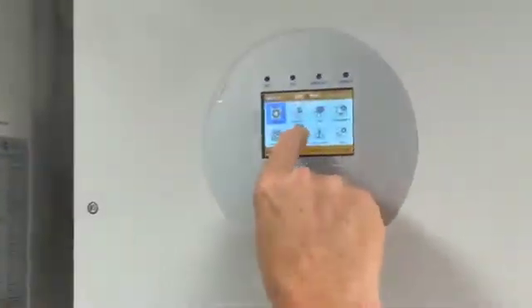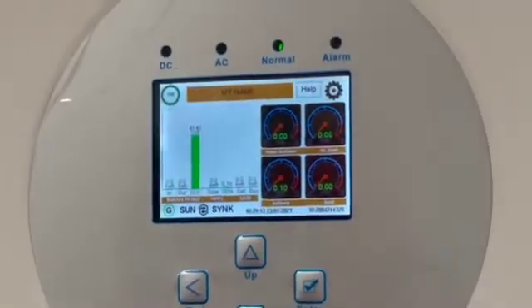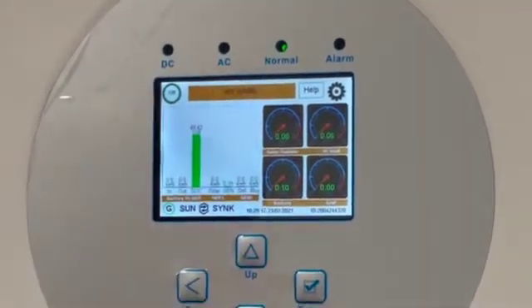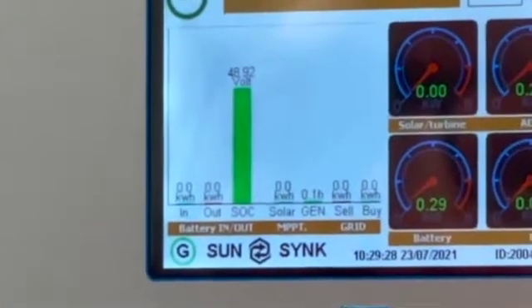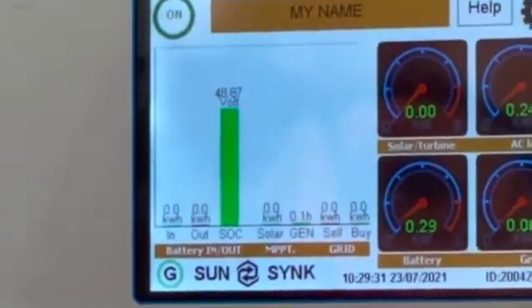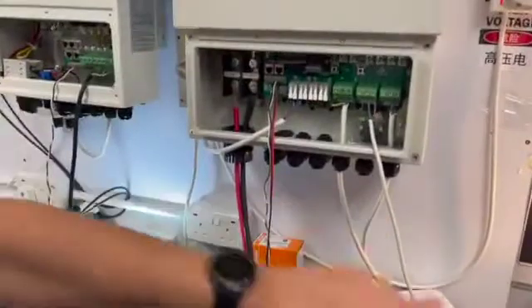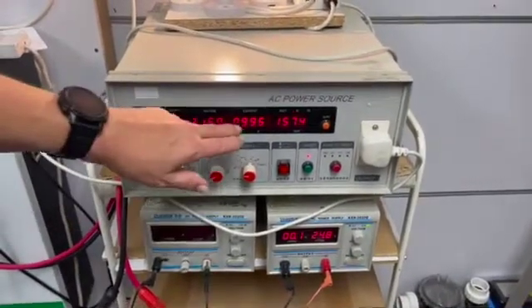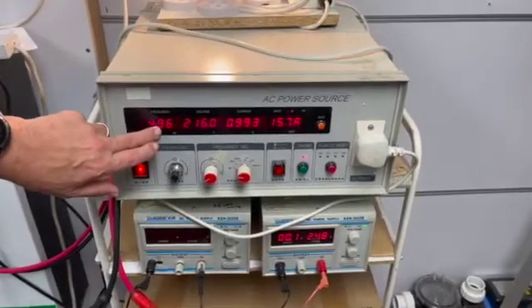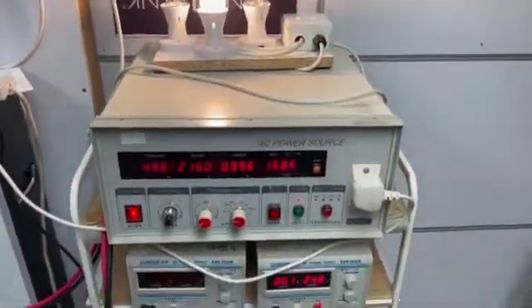The generator is set to come on at 48 volts and I'm now discharging. I'm doing everything in voltage because it's easy with this small battery. The battery is now at 49 volts. I'll increase the load a little to flatten it quicker. You can see the battery dropping: 49.26, 48.92, 48.87, 48.86 — and there we go, it's called the generator on. I'll reduce the load slightly. The generator has switched on, supplying current. The generator frequency is running at 49.6 Hz.